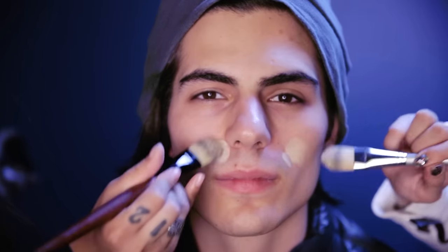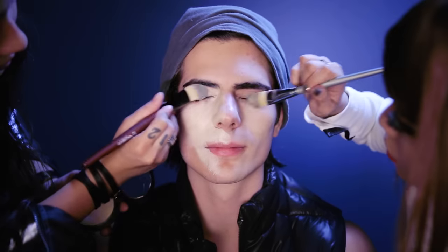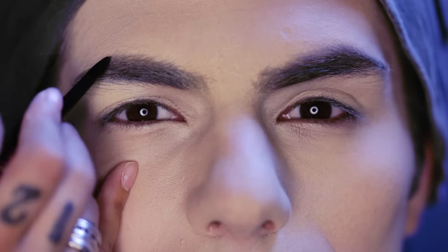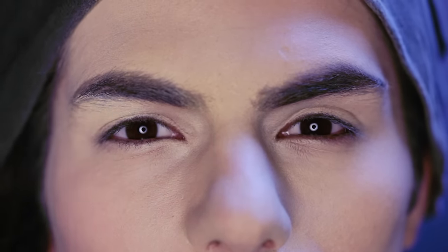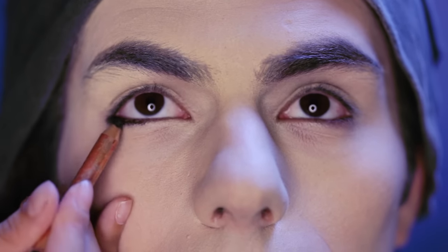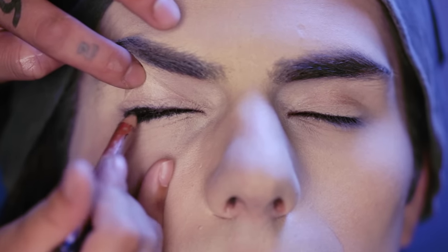Now it's time for the guys — let's turn them into K-pop stars. This look is actually inspired by the boy band TVXQ. I would recommend going two to three shades lighter, and just skip the bronzer and contouring — it's not needed here. For the brows, same thing: straight and a little angled. If his brows are super dark and jet black, try and lighten them just a bit. For the eyes, just apply eyeliner on the bottom part — you basically just want to create a cat liner on the lower lash line.